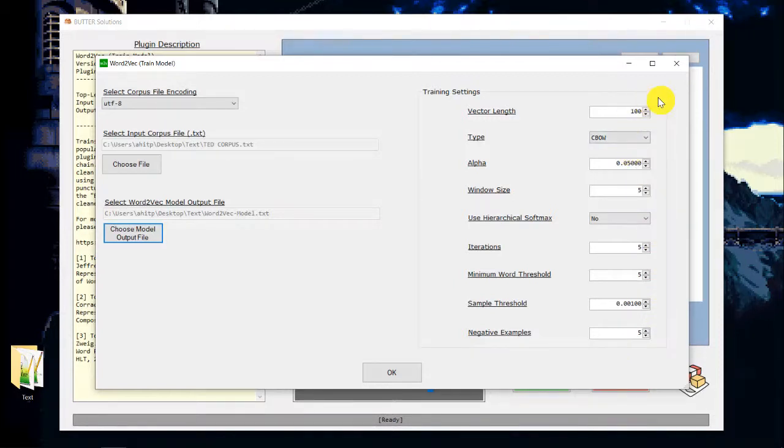If you know a lot about or want to experiment with different parameters for your Word2Vec algorithm, you can choose between continuous bag of words and skipgram models. You can set the number of dimensions for your vector. You can set the number of iterations. You can choose whether or not you want to use hierarchical softmax functions. But usually for most people, what it is out of the box is going to be what you want to use, or good enough anyways.